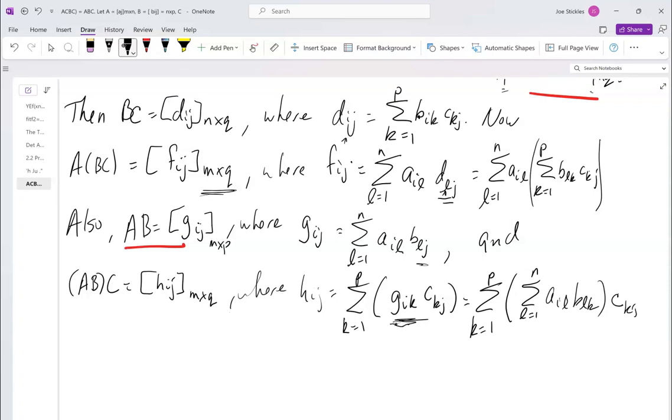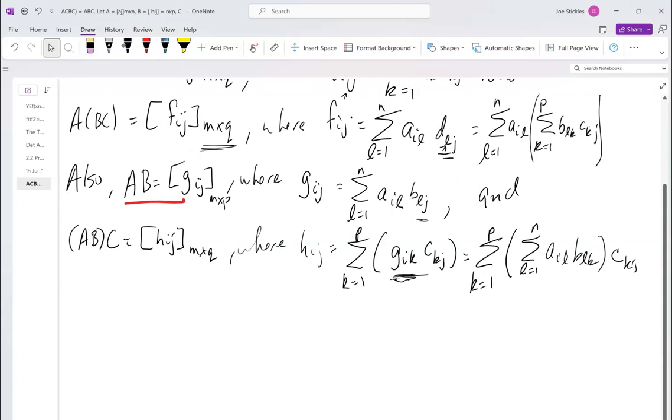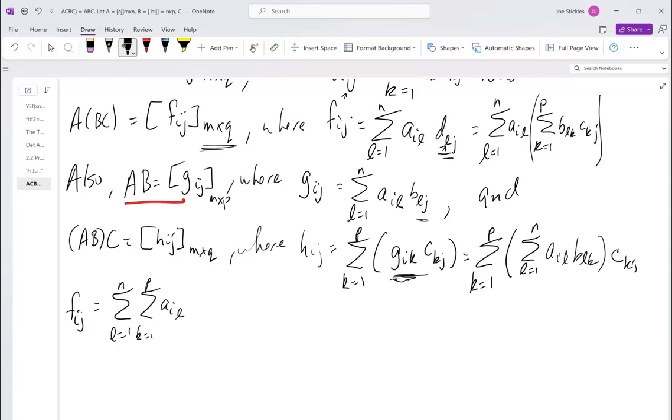So relative to, let's go back up to the first one. Relative to this sum, what can you do with the A sub IL? Distribute it. I can move it to the inside, right? Relative to this sum, what can you do with the C sub kj? Distribute it again, right? So we have our F sub ij, start with there. I'll just go ahead and distribute it. A sub il times B sub lk C sub kj, right? That's what we would get if we just distributed it on the inside.